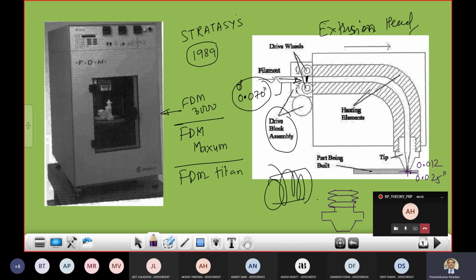As I told you earlier, the typical software which is named quick slice is used for this particular purpose, to make that machine understand that STL file. We are making use of that quick slice software.